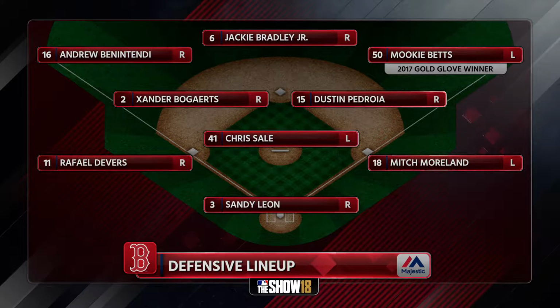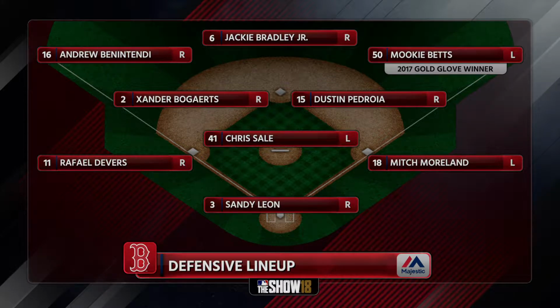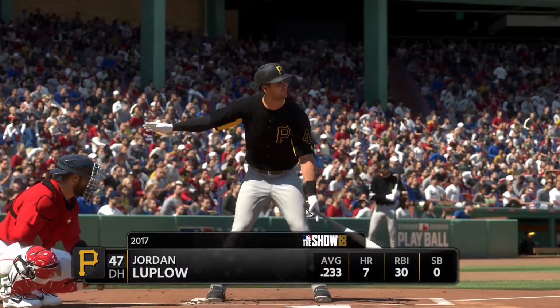All right, let's take a quick look at how the Red Sox set up on D today. And let me tell you about Mitch Moreland. We get it. Big, nasty, left-handed swinging first baseman. But if you were to rate the top defenders at that position, you wouldn't necessarily think of Mitch's name at the top. But I'm telling you what, he's exactly that. His buddies love the way he picks them out of the dirt.